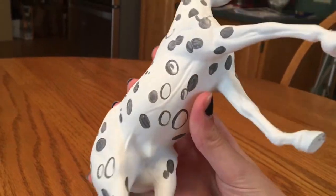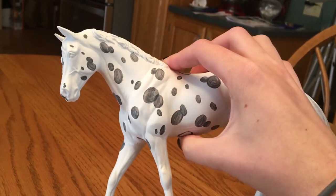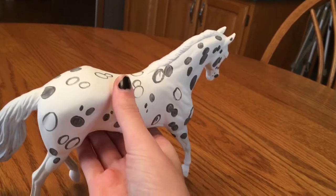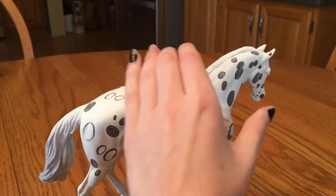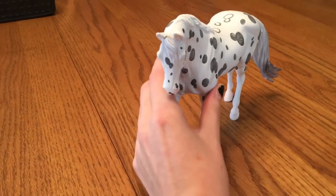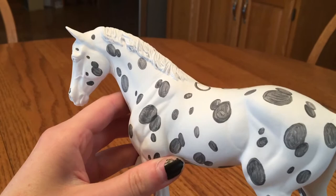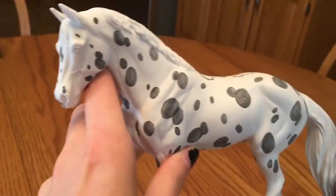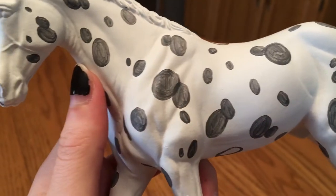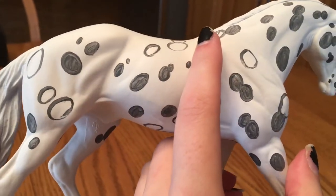I don't have any of his skin done around his sheath or his muzzle simply because I'm not working in pastels at this point. Once I get a few more spots filled in and start working on his black spots, I'll also start working on the skin. Because Stipple is a mascot release and a more cartoony-looking horse, he won't have all the details packed into the other two — like striped hoofs — since he's going to have paint covering his feet. But I am trying to get the coat pattern as realistic as possible. The whole point of showing you this guy is that all this mapping starts out really rough — I need to do a bunch more coats so it ends up solid.